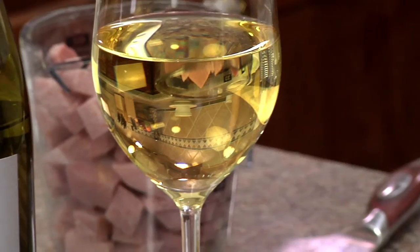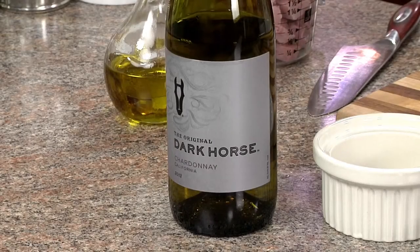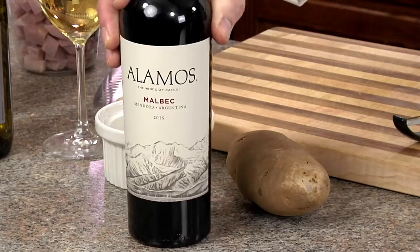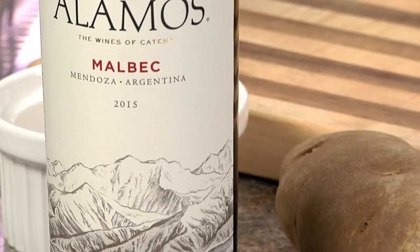This wine showcases rich flavors of baked apple and pear, layered with toasted oak, notes of caramel, with a lingering smooth finish. Even though we're cooking with the white wine, if you're a red wine fan, this dish can be enjoyed with the Alamos Malbec because of its smoky overtones. You'll love the flavors of dark cherry and blackberry with a long lingering finish, so light that fireplace.